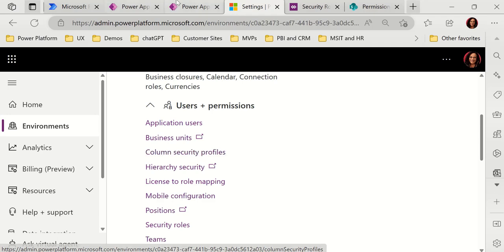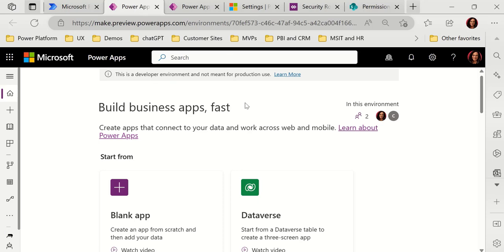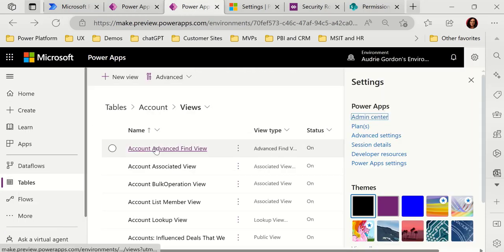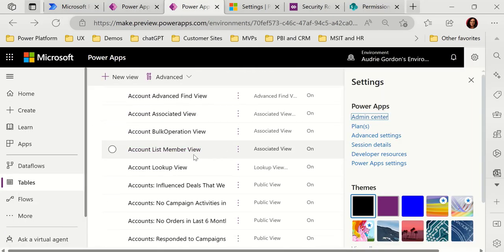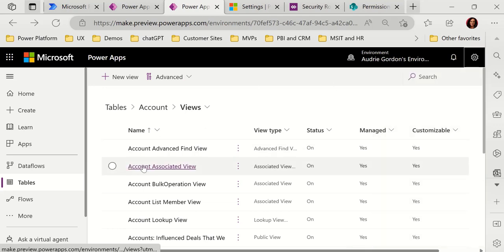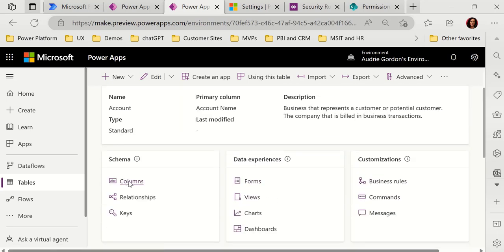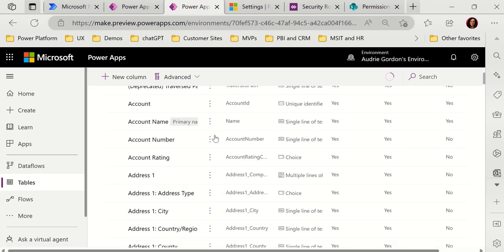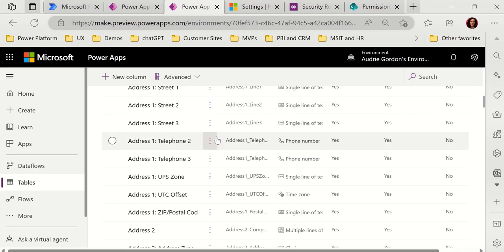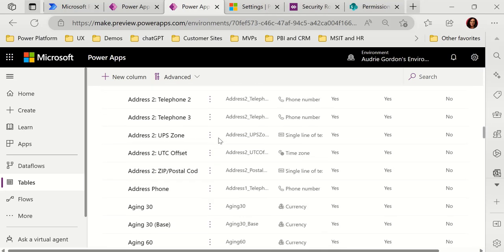And it's not hard. It's super easy because I'll just show you. I'll just go here and go to that. We were looking at account revenue column. So let me go back to here and go to the columns for the account. And you'll notice that there's one called annual revenue.